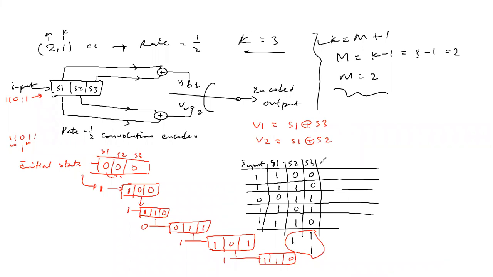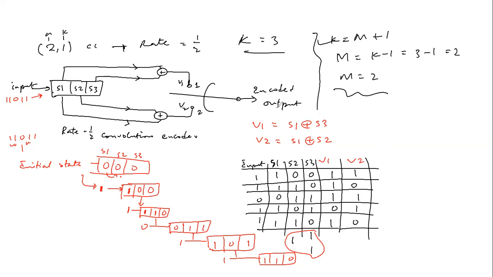Now the output V1, V2 follows directly. Now considering 1, 2, 3, 4, 5 bits. So x1 plus s3, that will be 1. x1 plus s3, that's 1. That's 1. s1 plus s3, 1 plus 1 will be 0. Then this is 1. And the same thing goes for this. 1, 2, that's 1. That's 0. That's 1. That's 1. That's 0.